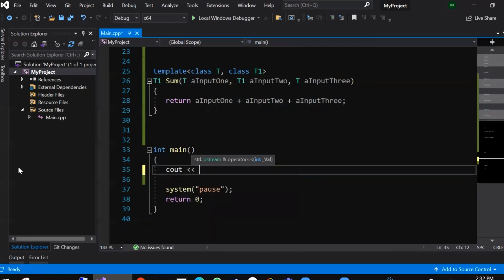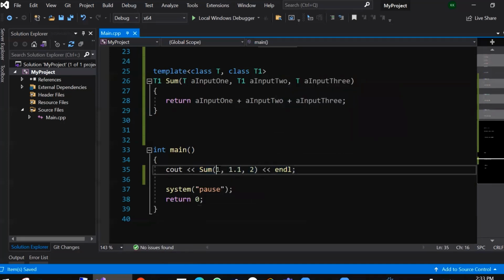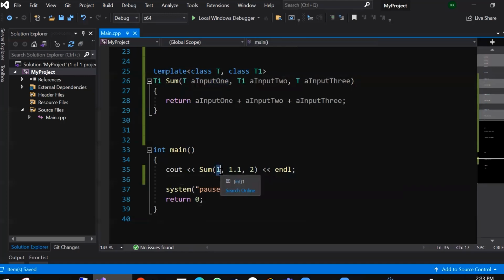Hey, Sam, I need you to take integer, double, and then another integer. So once the compiler reaches this line, it's gonna say, oh, okay, I received 3 parameters. Then the first parameter is integer.